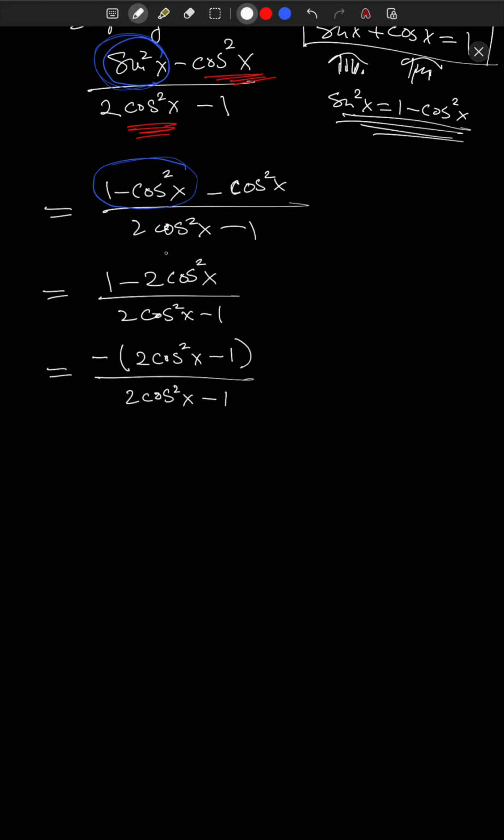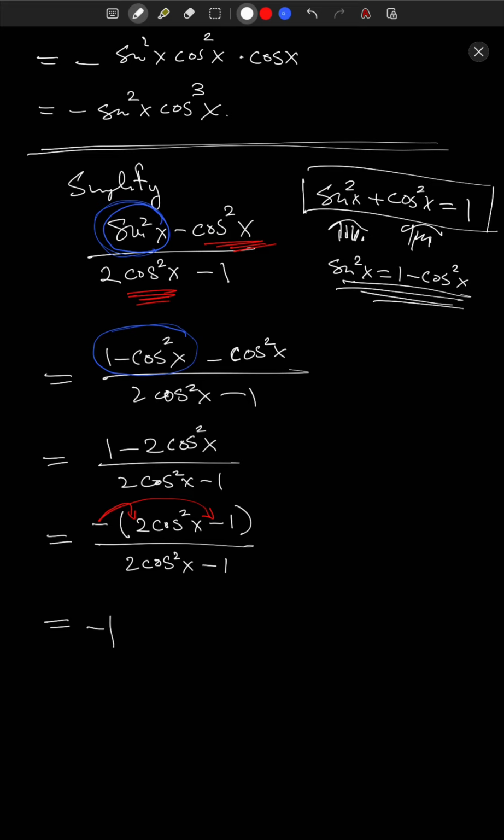Now, the numerators are the same because this minus 1 distributes into here and into there, right? So I get minus 2 cos squared x, which is the same as above here, and then plus 1, which is the same as above here. So these two are the same. But the reason I did that is because now I can explicitly see that I have cancellation, and this is just minus 1. All right. So sometimes, things that look very ugly can have dramatic simplifications using our various identities.